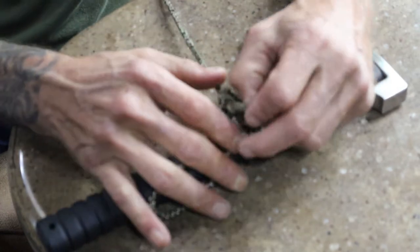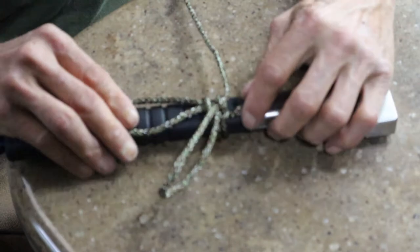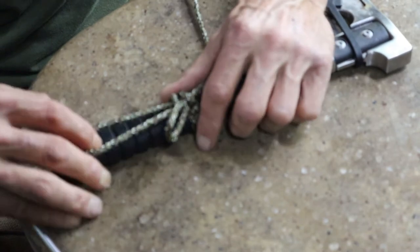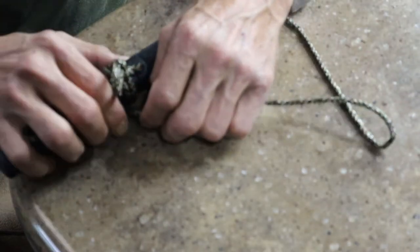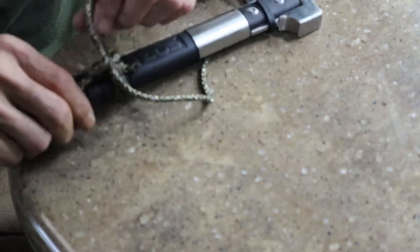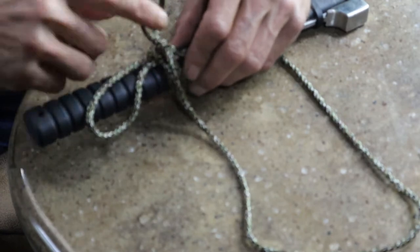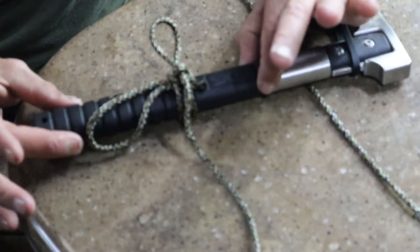You do the same premise - we're going to pull that knot tight. Tighten it up. We want that down on the handle, not up here by the edge. Now we're going to come back around the other way. It's going to be back and forth - you're going to go around one way and then after you do your loop, pull that knot tight. Bring that loop out a little bit and go in the opposite direction. You're just going to go back and forth, back and forth, opposite way each time. I'm going to spin this all up and show you the end result, how to tie it off and what else you can use this for.